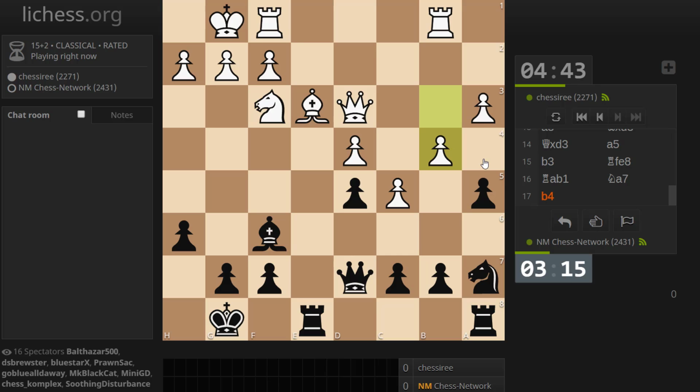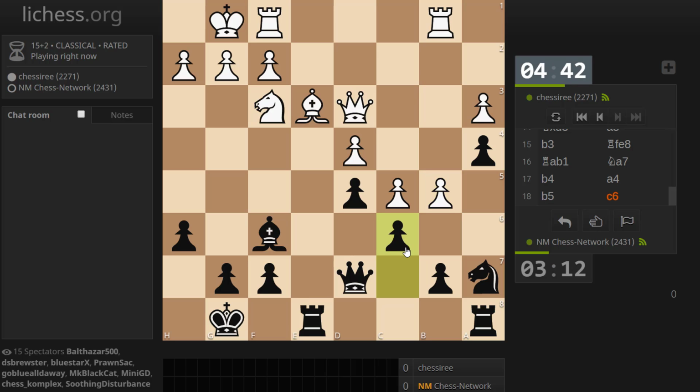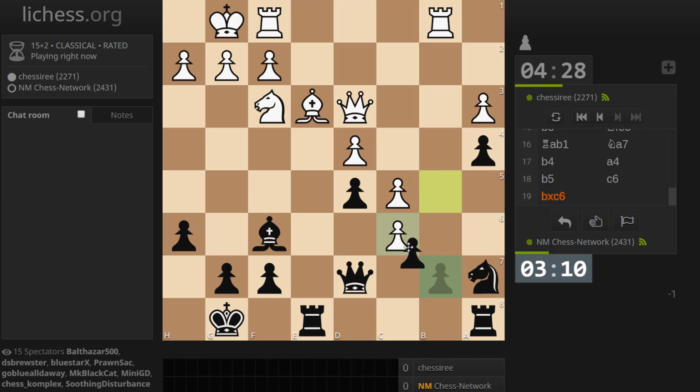Well, no. I think a4 is correct. Let's go with a4 because now on b5 I have a timely c6. This is extremely important that I secure a square on b5 for my knight. Yes, because if I didn't go forward with this a4 idea, then maybe white could play a4 and I wouldn't have this square. So I think how I'm playing it is right.